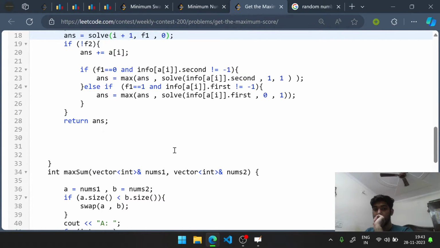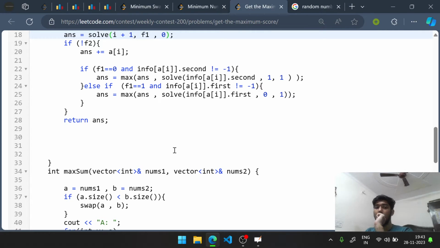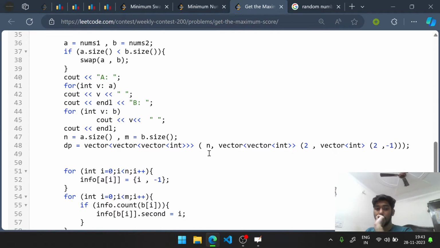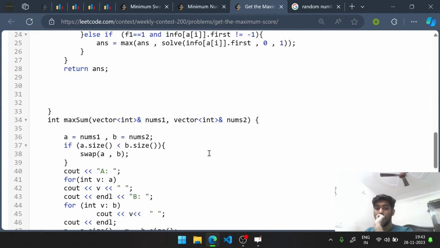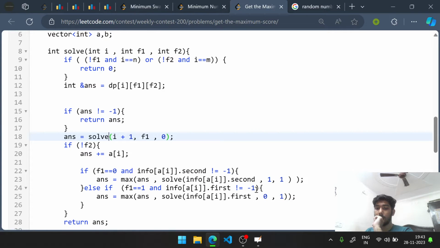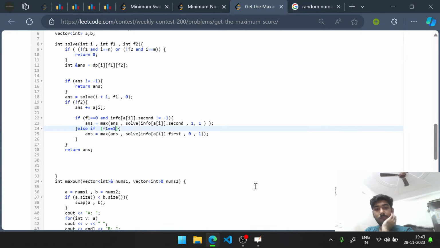If it's 0, then you have to check second. If it's first, then you have to check. You don't have to check it's first. Right.